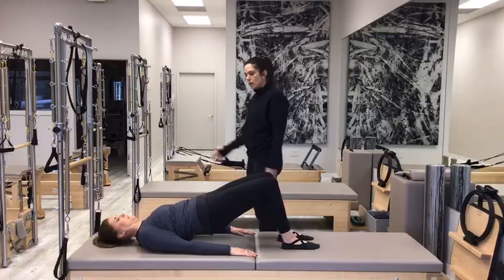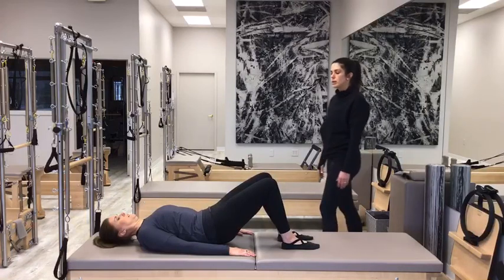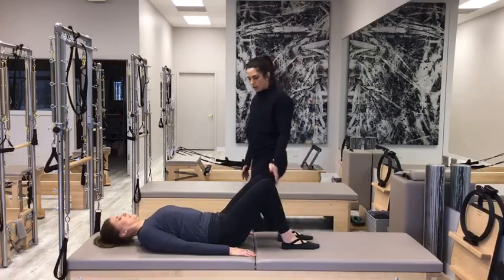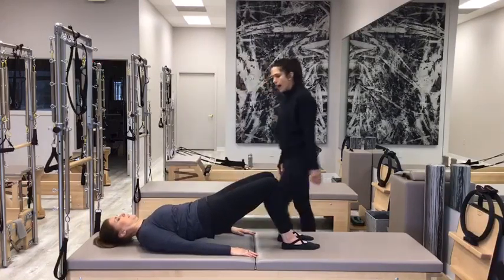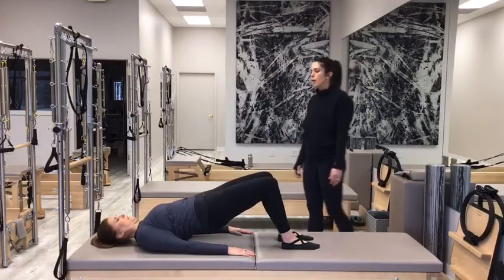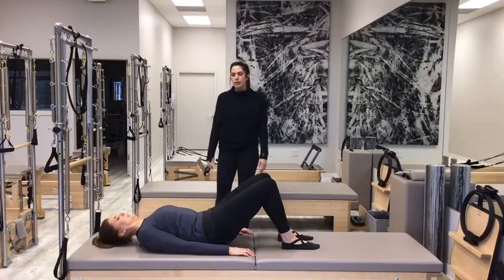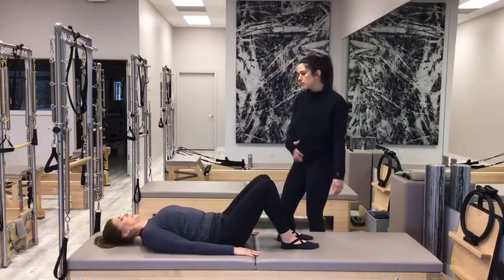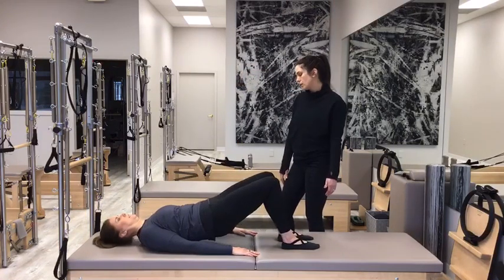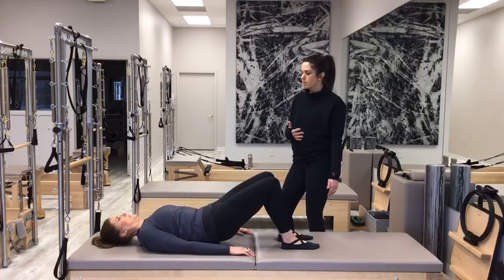Activate those glutes. Now retuck pelvis and imprint and round all of the way down. Remember, we are creating space in between each vertebrae, bone by bone. Good, and then retuck, scoop, closing ribs to hips, reaching arms nice and long. Activate the glutes to lift. Now retuck pelvis, imprint spine, slowly articulate and round upper, middle, lower, all of the way back to neutral. Last rep here. Close the ribs, scoop the abs, peel up, lift, and pulling it all the way back down. So imprinting upper, middle, warming up our spine for the rest of our session.